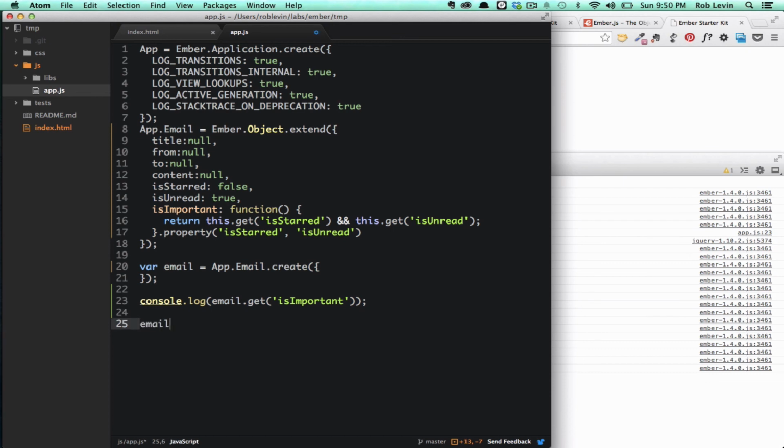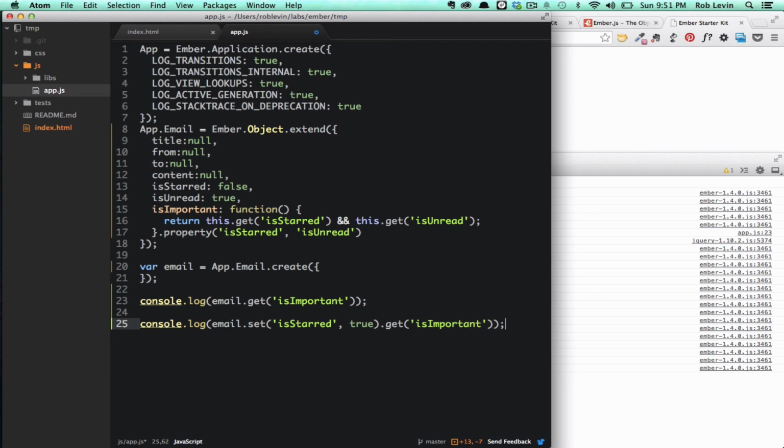If we go ahead now and change email, actually let's just go ahead and log this out. We'll say console log email set is starred to true. Recall it already is unread. And then we go ahead and get is important.